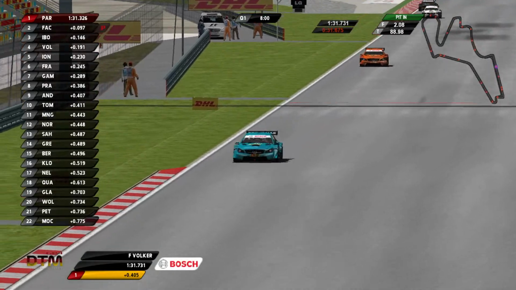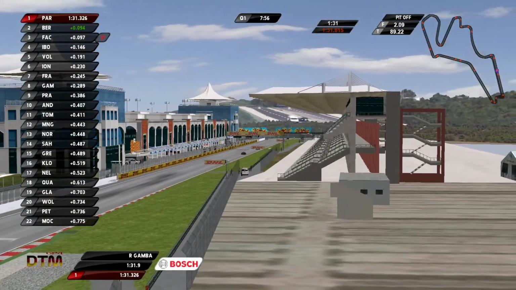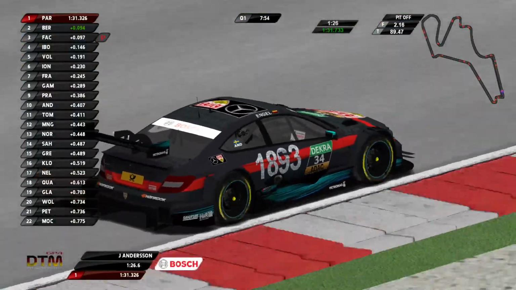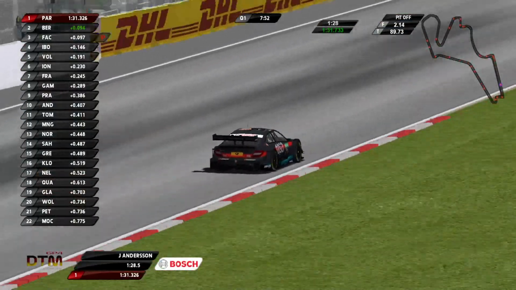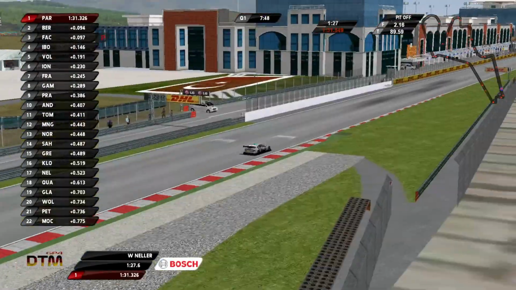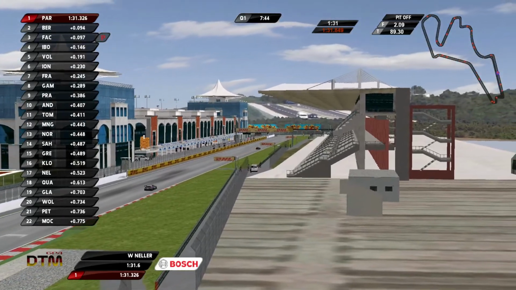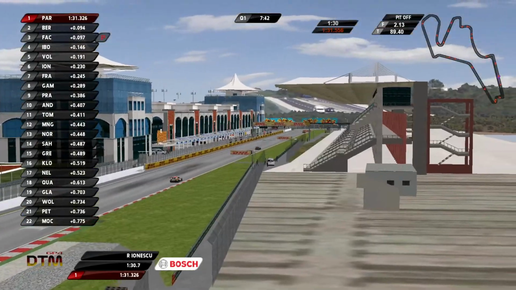As Volk finishes his lap, he doesn't improve. Veranek goes second, very good lap there. Gamba is next and he stays the fastest. Julius Anderson is next to cross the line. This looks like a good lap, but he didn't improve. He lost time in the last sector. Will Neller is next. I don't think he'll be improving either, no.